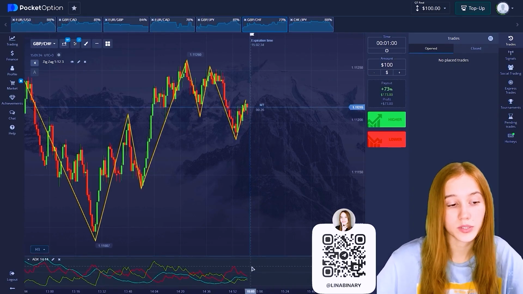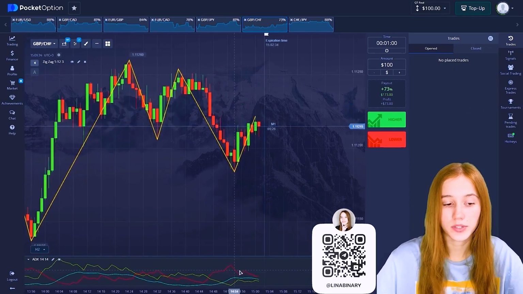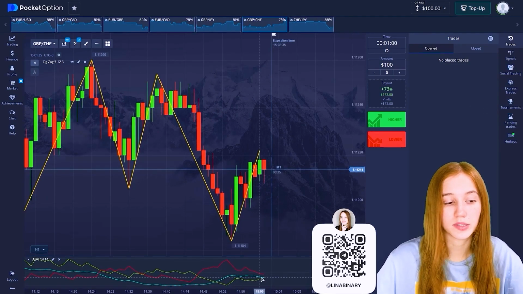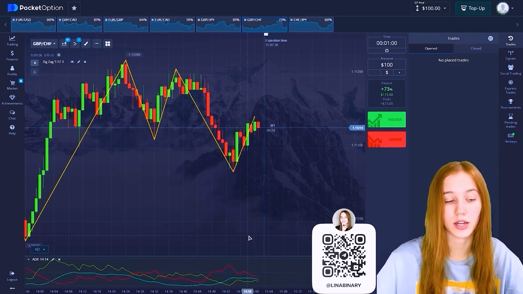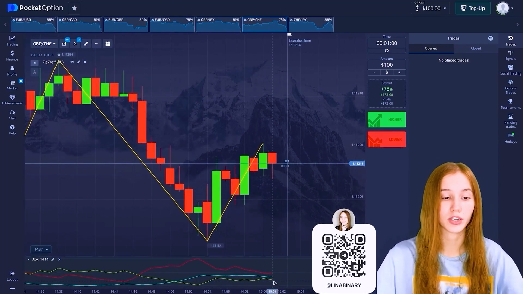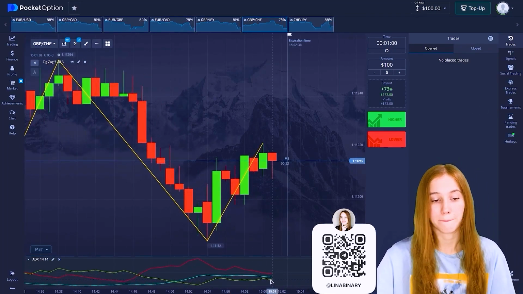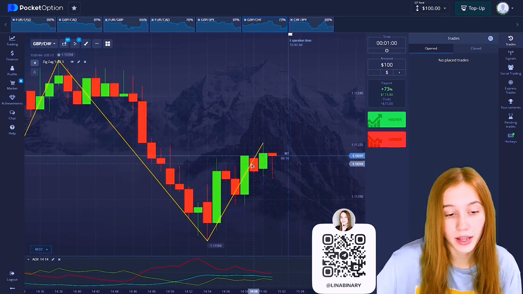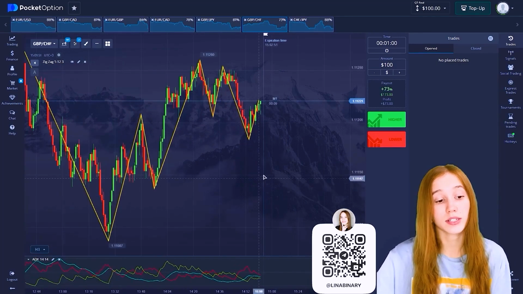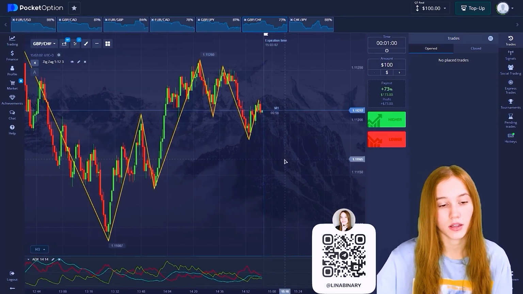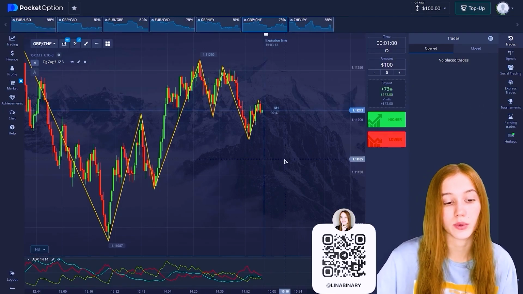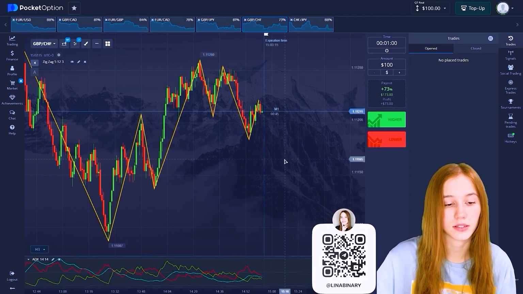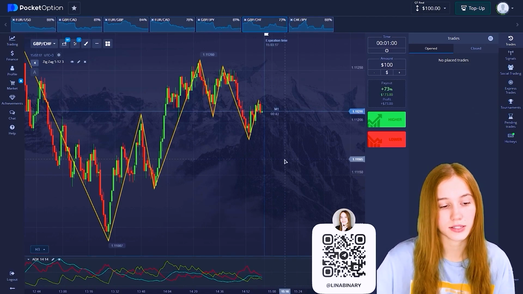It's not always worth looking at it. There are points on the chart, moments like here, when not to look at the indicator, when the moving averages are directed in the same direction, like here, at the same angle. This is when there is a consolidation. Such situations happen. In this case, we need to look at our indicators and our technical analysis.